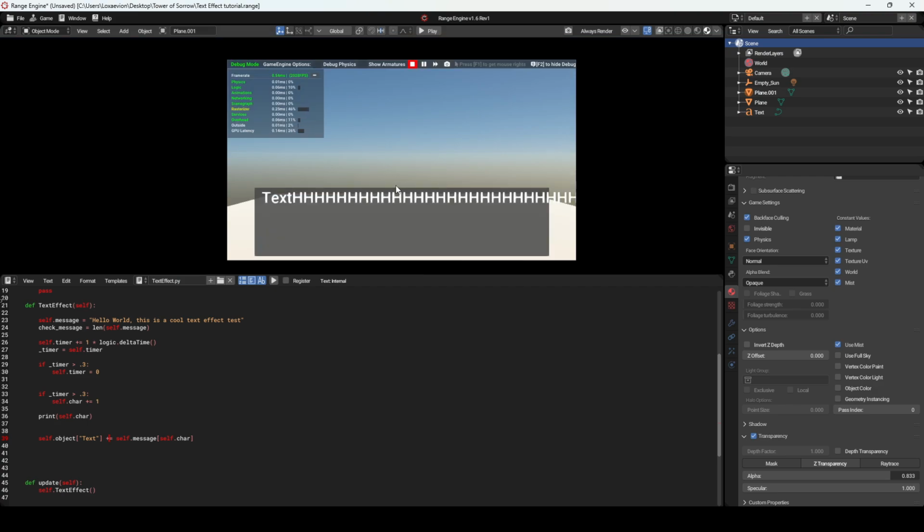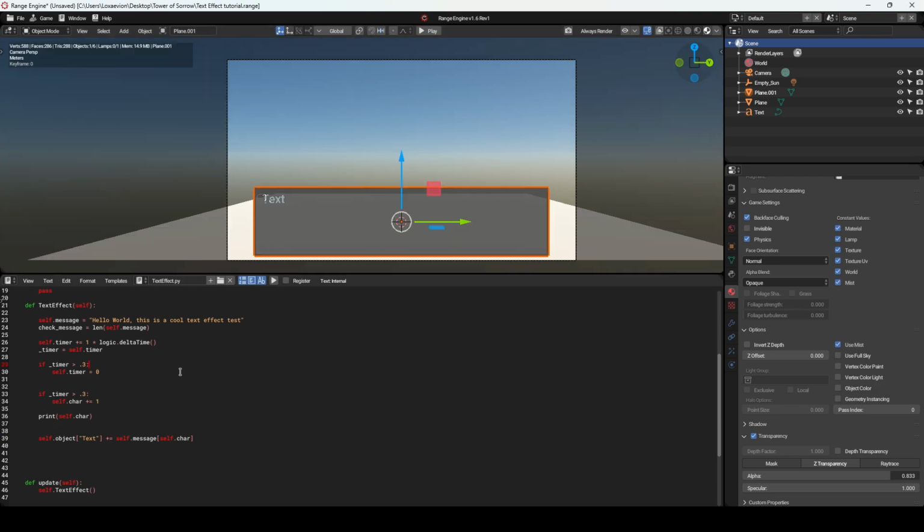So now when we press play, you can see it's just kind of freaking out right now. It's because we're adding this every single tick, and we don't want to do that. So we're just going to tab that in there right underneath our if statement. And I'll just go onto this line and press Control Shift and then my up arrow, just like that. And we want this to be incrementing our character and then changing our text accordingly. So we'll do plus equals self.message, and then we will be incrementing by our character here.